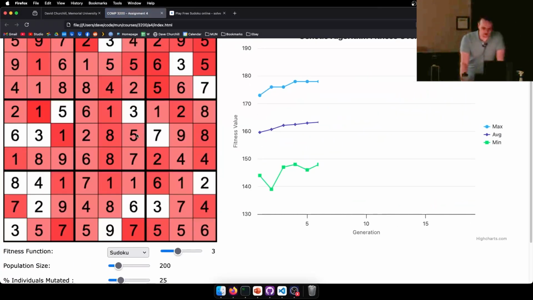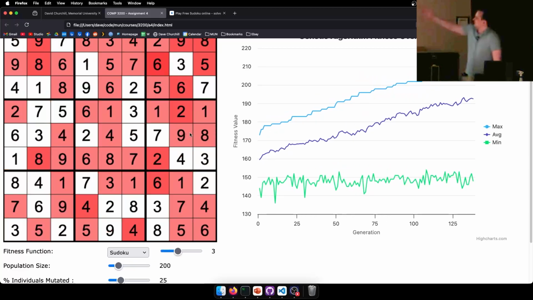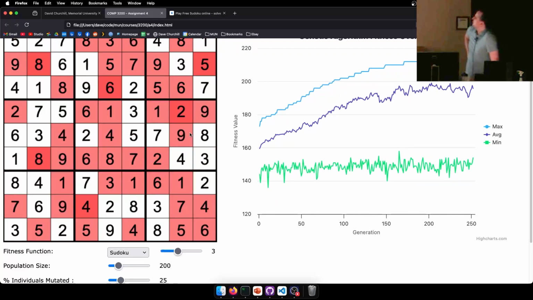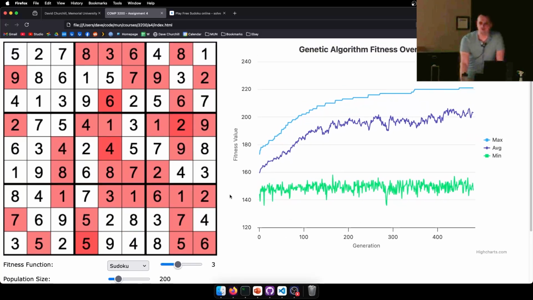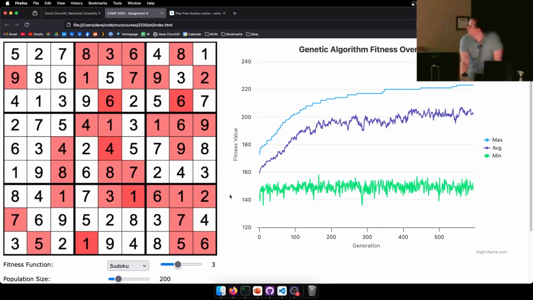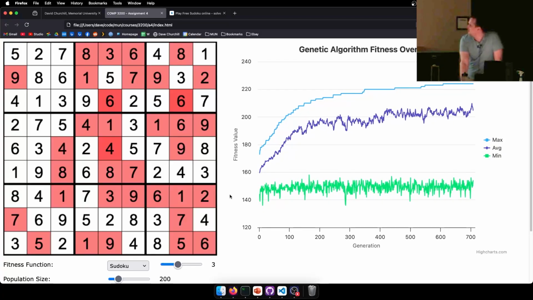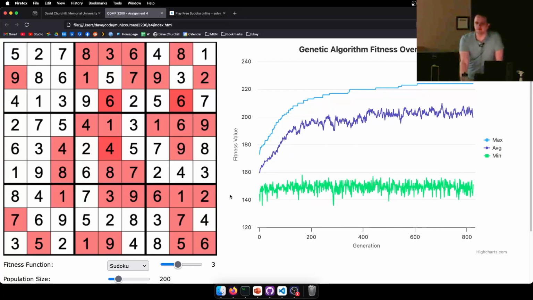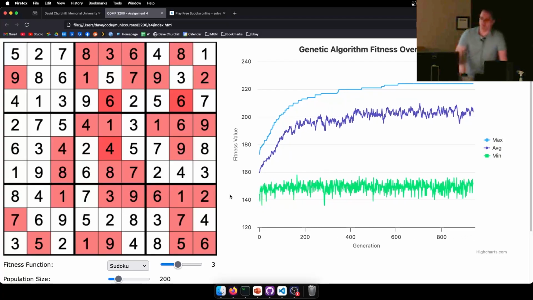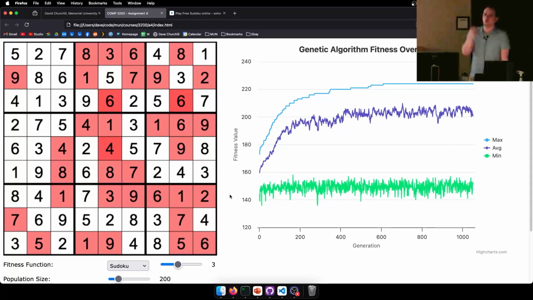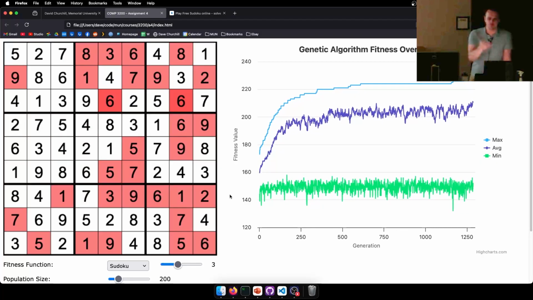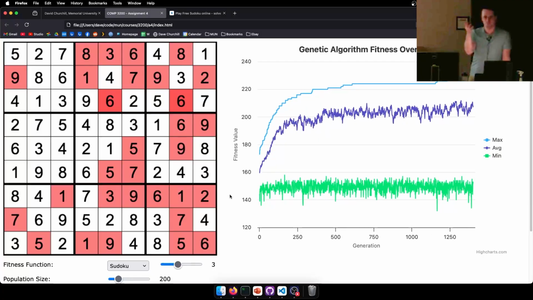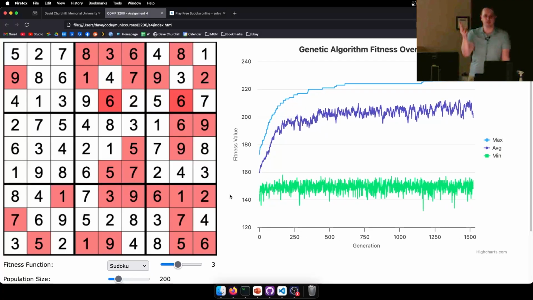Let's have a look at 3x3 Sudoku, and let's look at the graph over time. Let's run it for a little bit. After a few seconds, we're going to find that it gets stuck, right? Not yet. Okay, starting to get stuck. So, if you're stuck, what is one way that you could possibly get unstuck? Yep, maybe put a bunch more randomness in there, right?